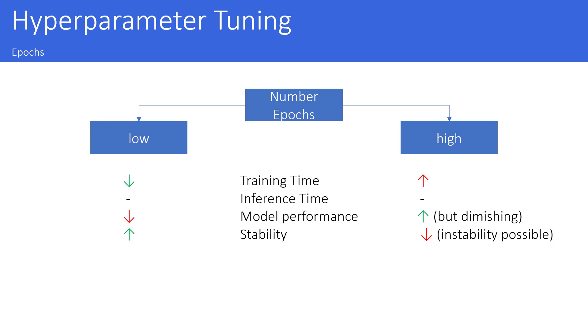The model performance is poor if your number of epochs is too small. Typically, it's better to have a larger number of epochs. But there is also some limit because at some point it just doesn't make sense to increase the number of epochs anymore. And also, you might end up with some stability problems if you are having a too large number of epochs.